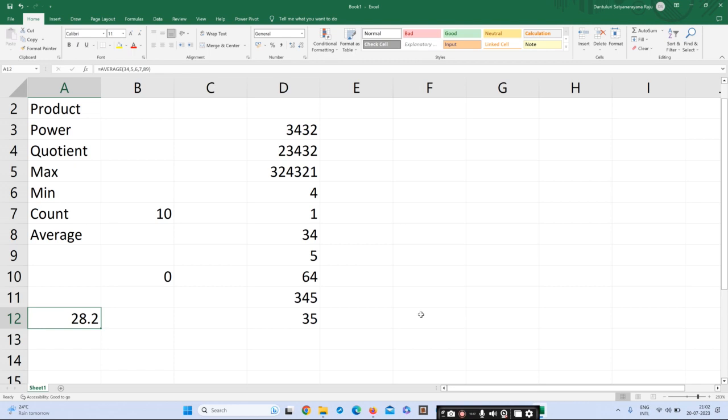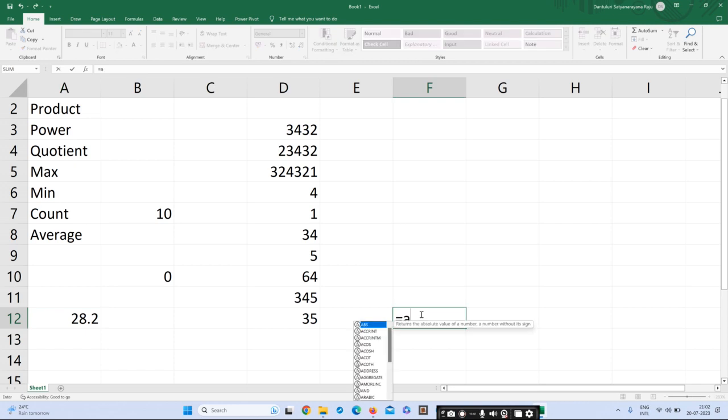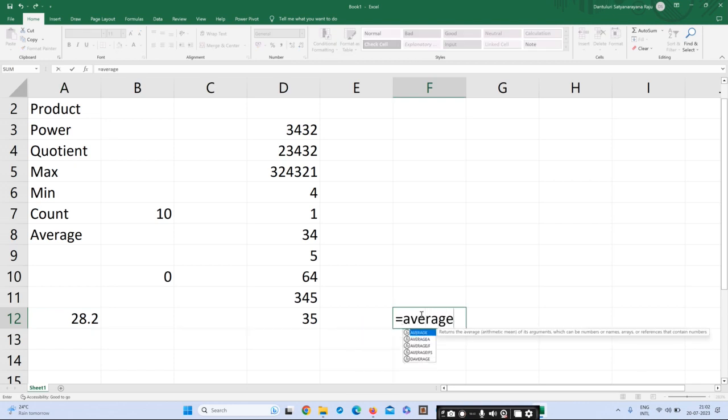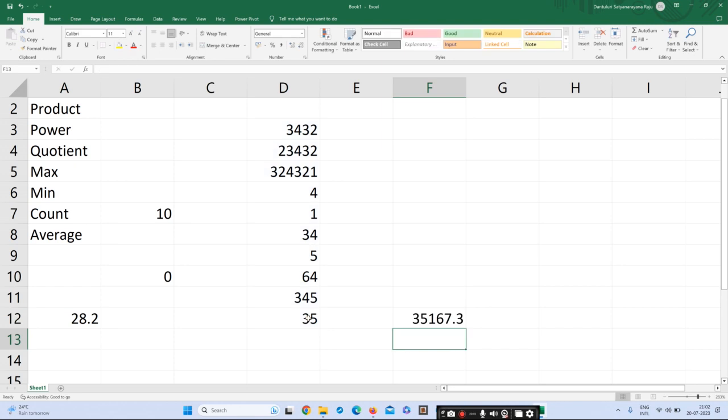Now if you want the series average, equals AVERAGE of, combine these D3 colon D12, then it gives the average value 35,167. This is the average value.